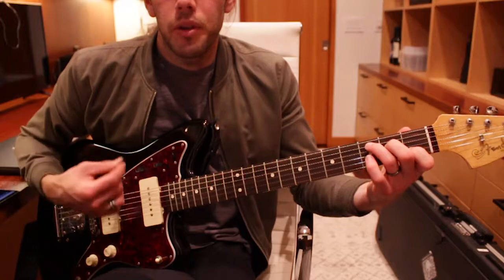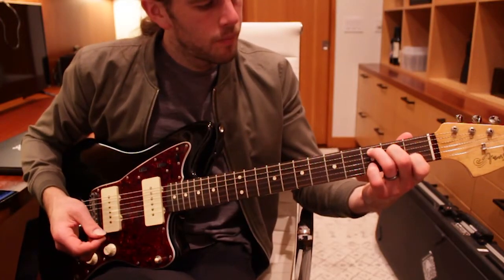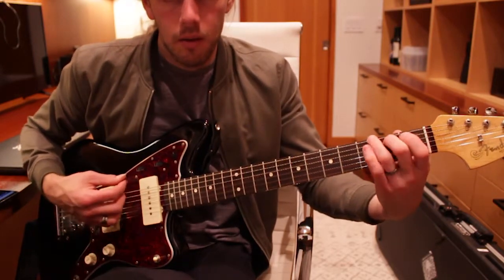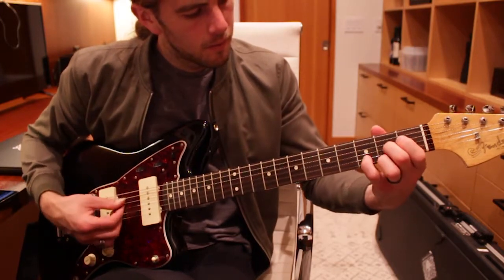First, we're going to play them with a simple strum using our pick, okay? So that's C, then A, then G, then E, and then D.